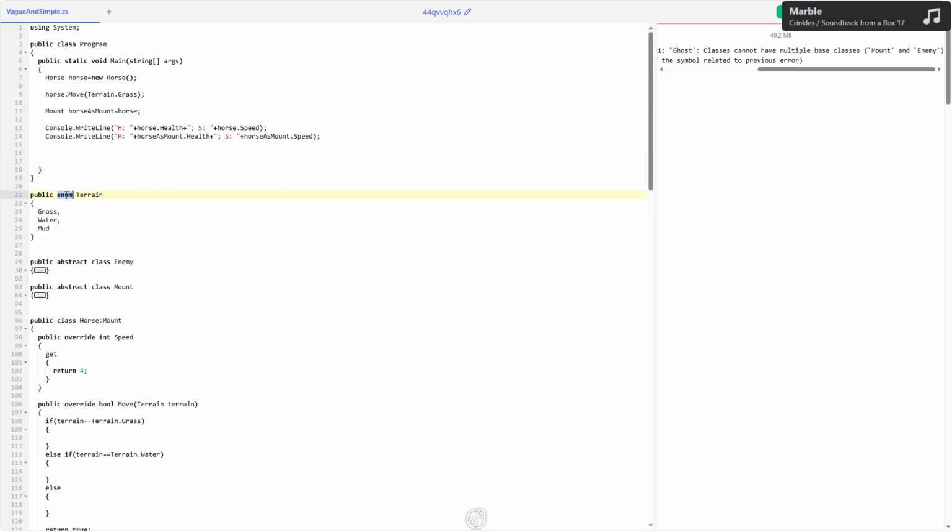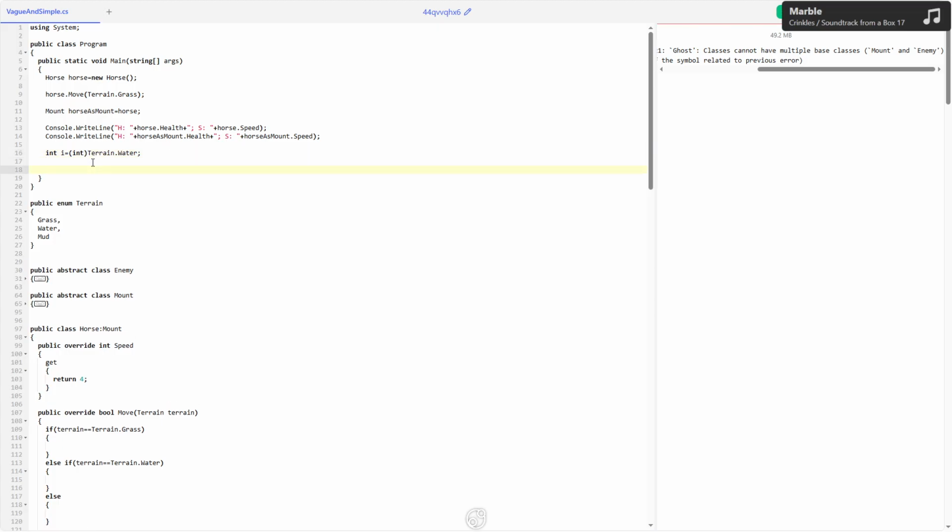And they inherit from a struct, from another value type. Let me demonstrate something. Int i equals terrain.water. Now this doesn't work because terrain is not an integer, but I can cast it, no problem.